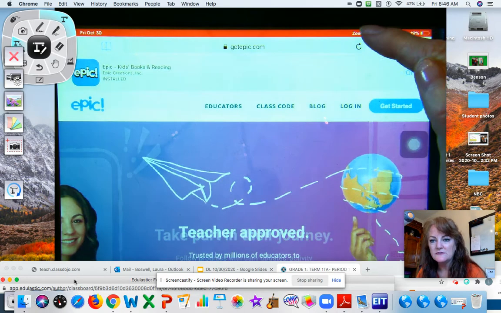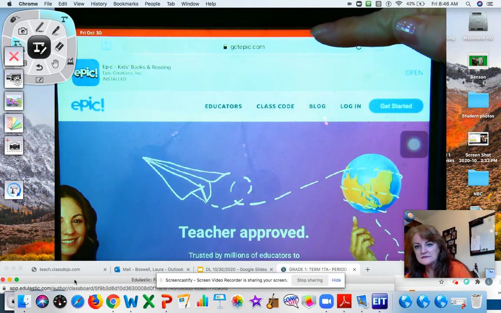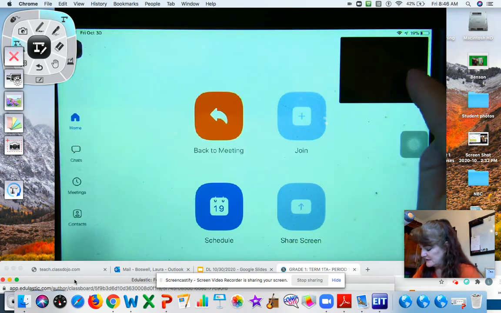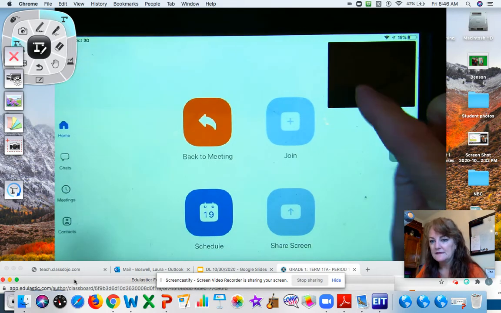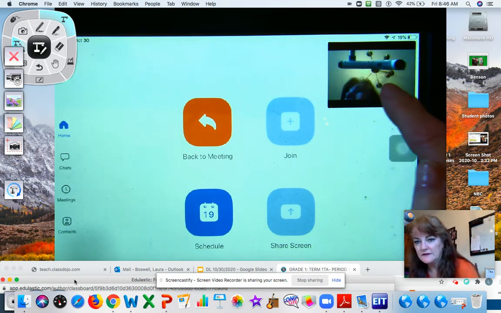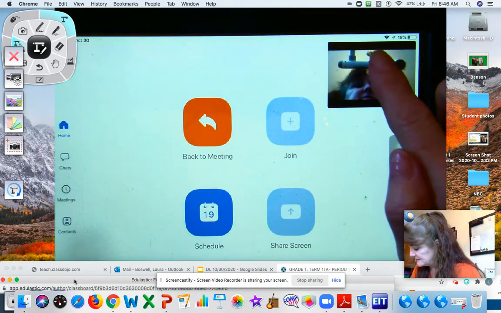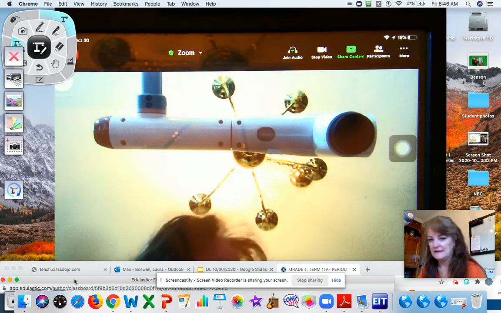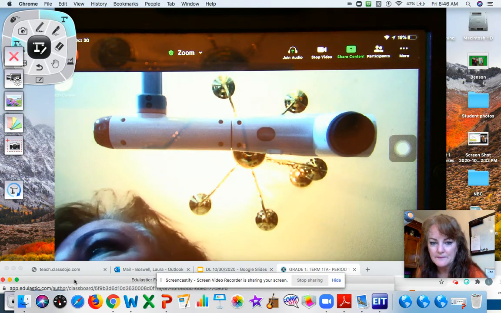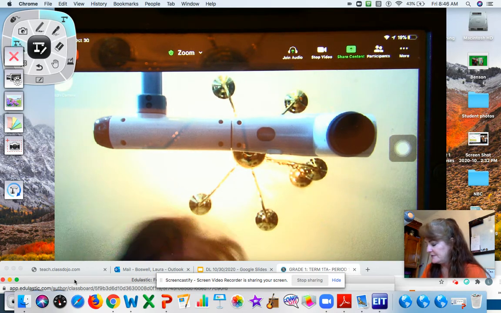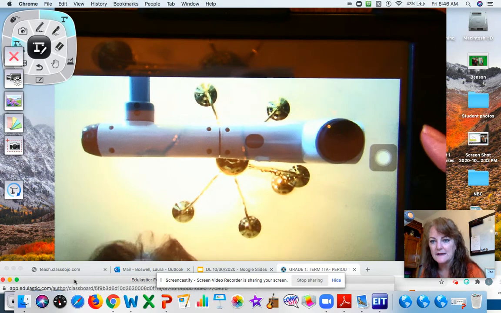We're going to touch this red line up at the top, touch, and it takes you back to this screen. This is my Zoom box right here. See, here I am. This is my Zoom box. I'm going to touch that, and that takes me back to my Zoom. Okay, remember how you get there? Let's do it one more time.